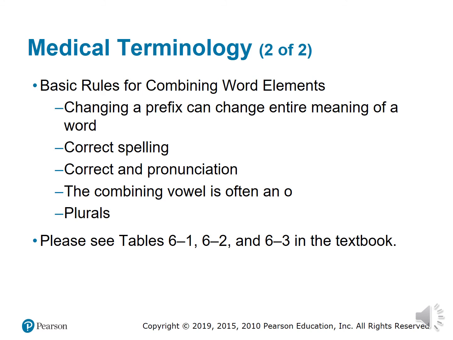Basic rules for combining word elements. Changing a prefix can change the entire meaning of a word. Just think about how you are about your name. If your name is spelled a certain way, you want it pronounced a certain way because you want to stand out. You want to be different. That's why your parents gave you that name. It's the same thing. Saying bass and bass, two of the same words, have two totally different meanings.